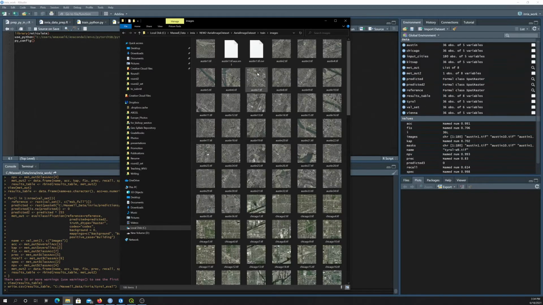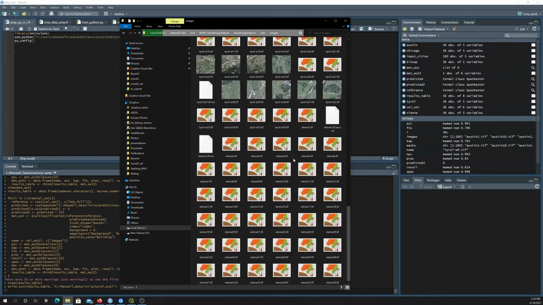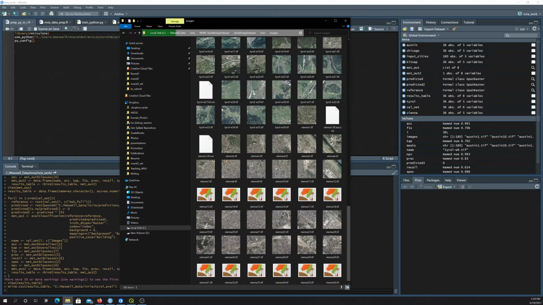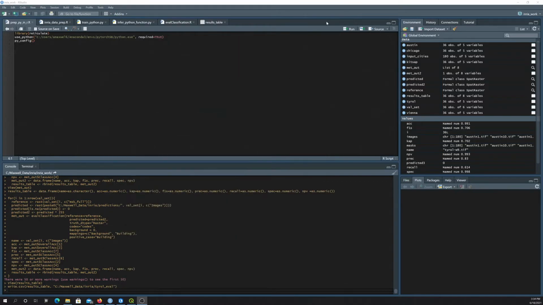And then within the images and masks specifically, each image tile includes the city name. So these are all the Austin, Texas tiles, Tyrol, Austria, Vienna, and so on and so forth. Okay, so what I'm going to do as an example is create a model using the data from Austin, create a separate model using the data from Vienna, and then we'll test how well both of those models perform by extrapolating out to the data collected over Tyrol.